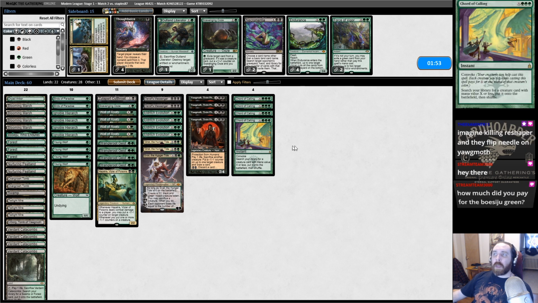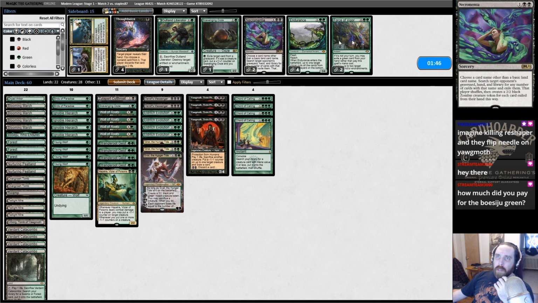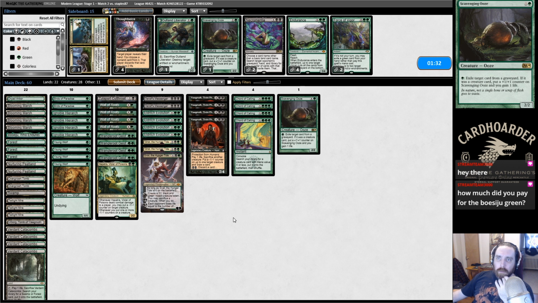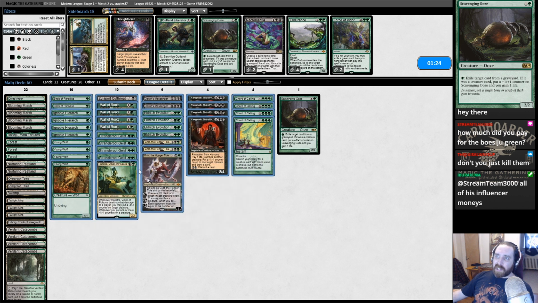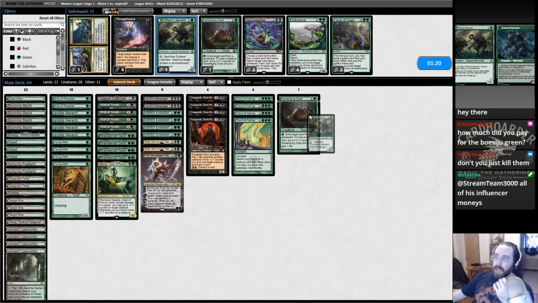Hey, stream team. All right, so we're playing against Eldrazi. Necromentia is not as strong in this matchup as it would be against regular Tron. I'm not super excited about it. I honestly really like the configuration of the deck as is. I think this configuration is decent against Eldrazi. So if we want to take out Scavenging Ooze, we can maybe bring in Liberator.